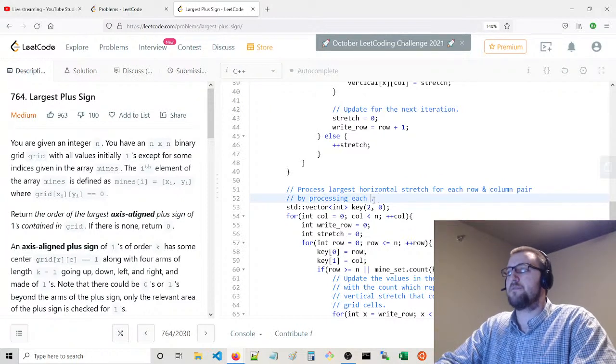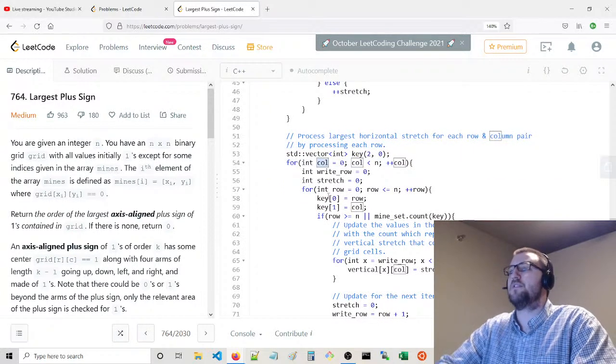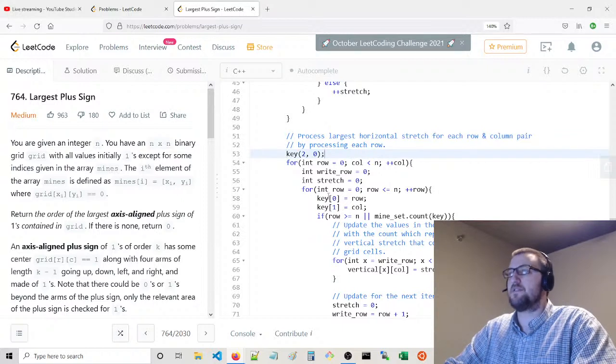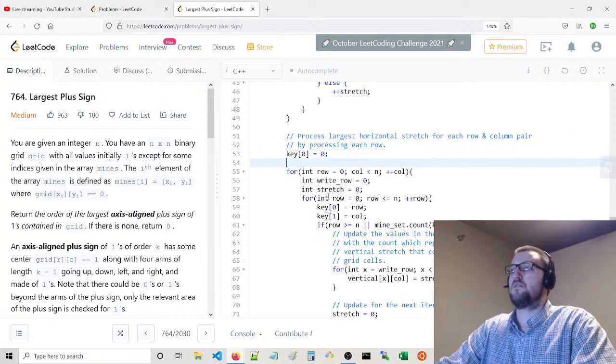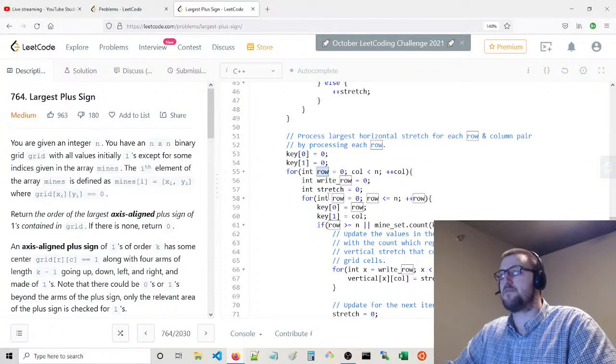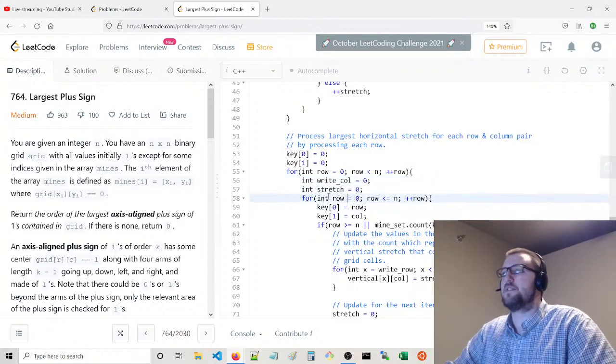And this is similar, so process each row. So now these basically become inverted. And we can just set the key to 0, 0. And we can say row. This is pretty much the same routine, but with rows and columns swapped.